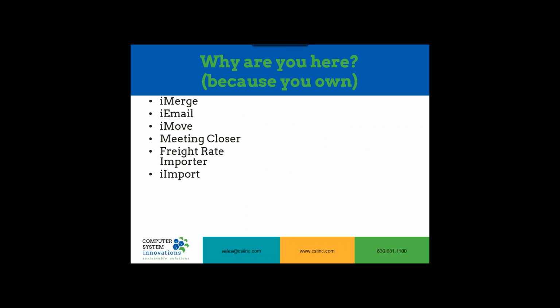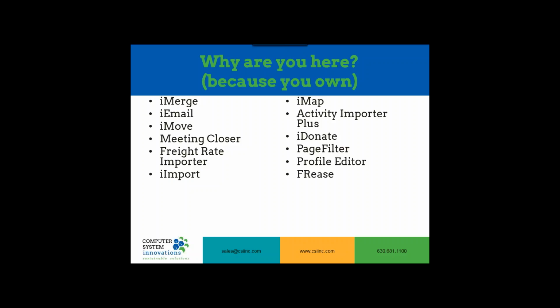The easiest to use import tool out there, iImport, which has some exciting stuff coming with that product in the next couple of weeks, so stay tuned. You'll be getting emailed on those. iMap, our geolocation web service tool, our activity importer product, our online donations, page filter. If you're using Rise or Public View and need to change something that's not changeable, you can do it with page filter. Profile editor, our high-end profile maintenance tool, fundraising made easy, and of course iDocument.